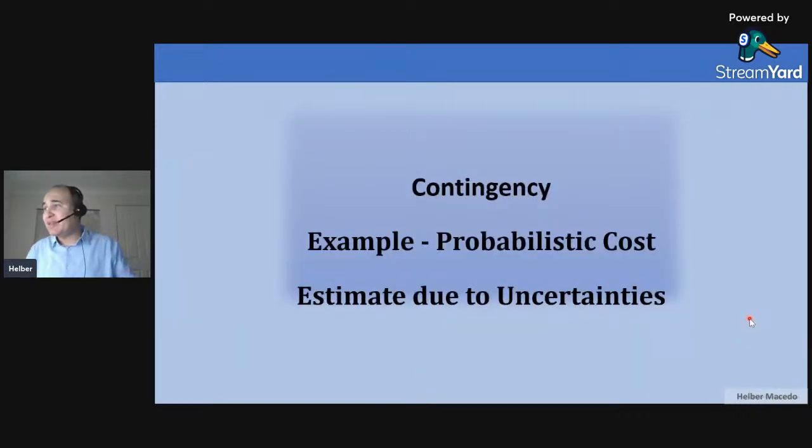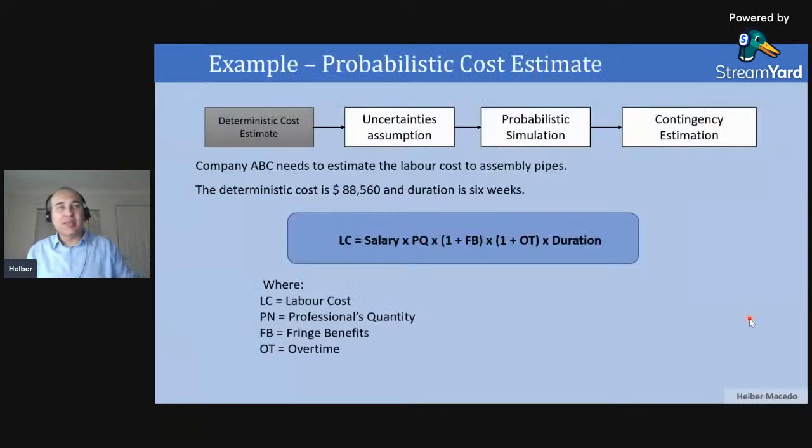Now we see one example of how to do a probabilistic cost estimation. We will use a probabilistic cost estimation, and we only look at uncertainties. Like I said, this is coming from the book that I published last year. We will see one example of how to estimate your cost, and from your cost we will see some uncertainties, so zero risks, only uncertainties here. Then I will do a simulation and I will calculate my contingency.